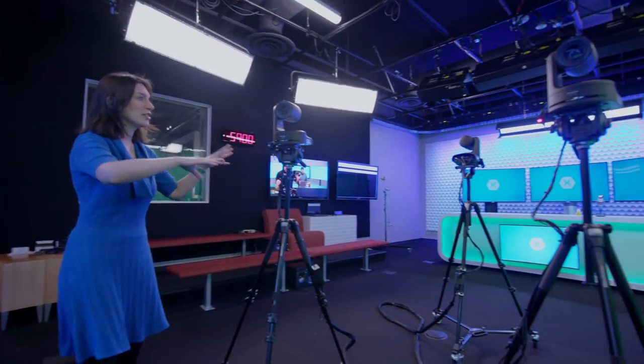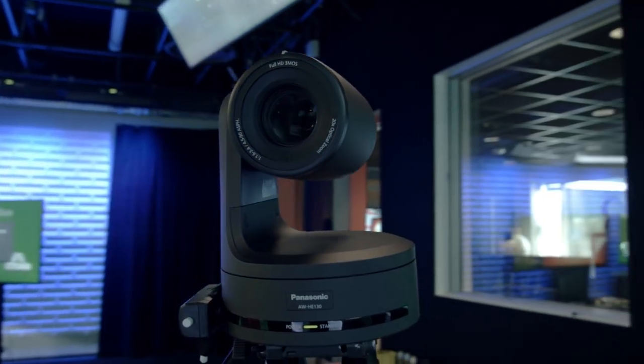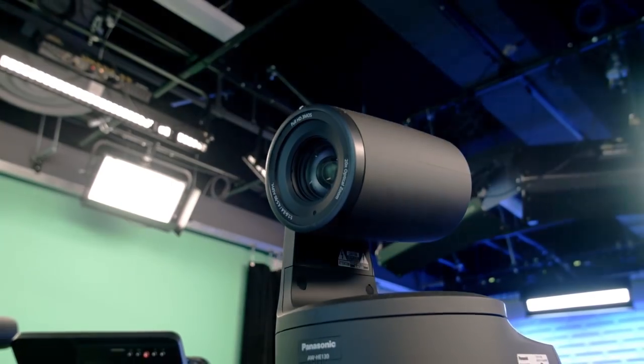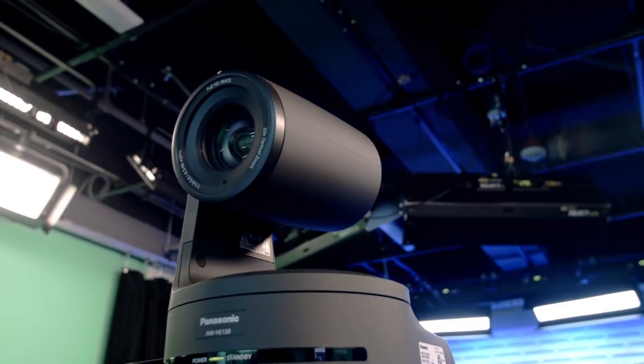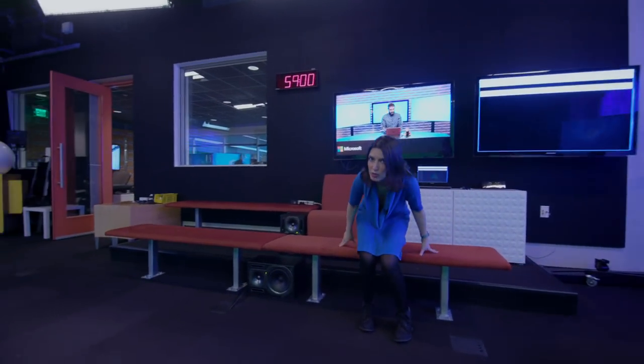Right here you see we've got some great robotic cameras. Golnaz talked a little bit about these. They're super cool. This means that when James is talking about all of the Xamarin stuff from the control room, we can control where they look and you don't have to have a camera operator, which is awesome because it's good not to have extra space. And then back here, you can see we've got some seating area. If you want to come here at Microsoft and just hang out and watch the Channel 9 show get filmed, watch James, hang with Henry, you can do that. Just hit us up, this is a good space.